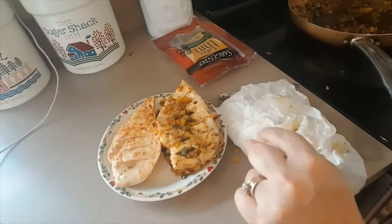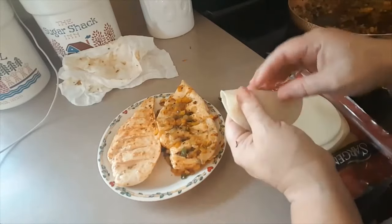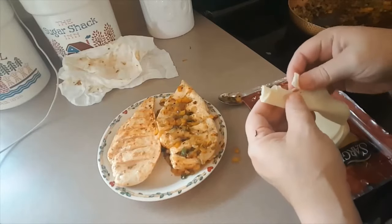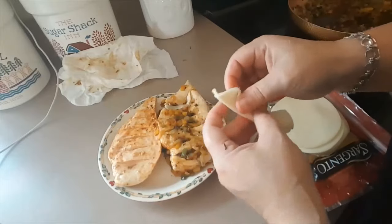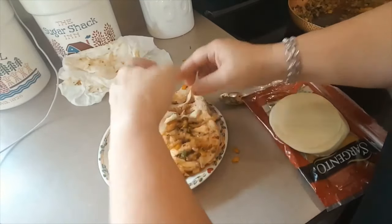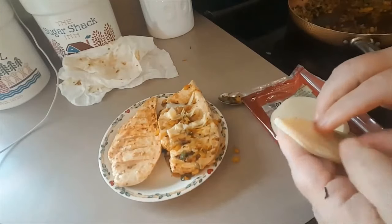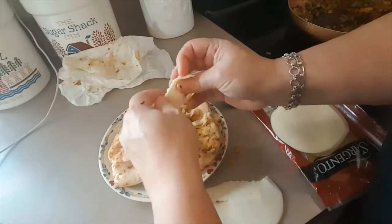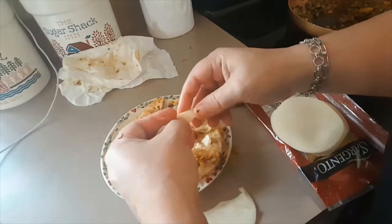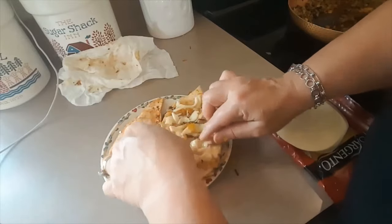Okay, let me get my hands washed and then we'll do the cheese and then I'll do that other one off camera. So I think what I'm gonna do, let's just see how it comes out. Just try and squeeze the cheese down in there. Yeah, I'm definitely going to use three. Okay, so it doesn't look very pretty right now, but I think it's going to taste good.